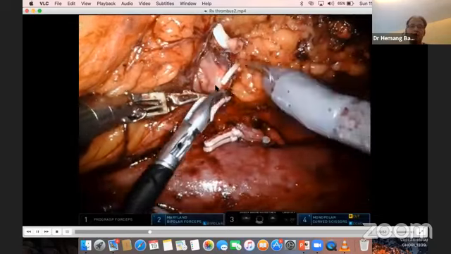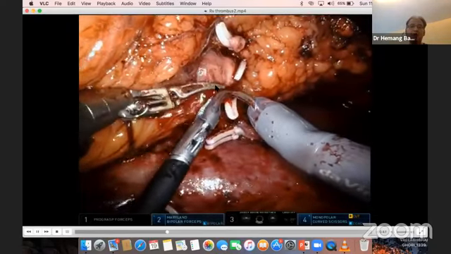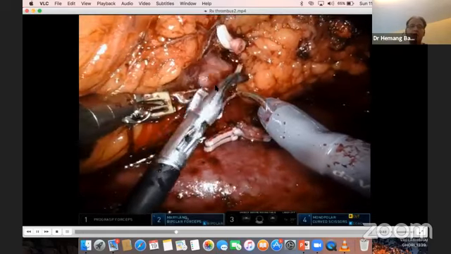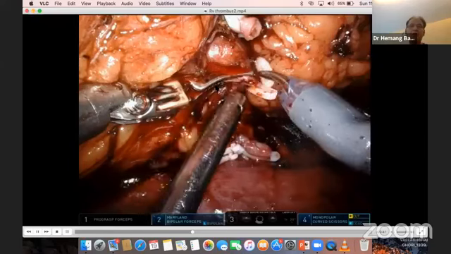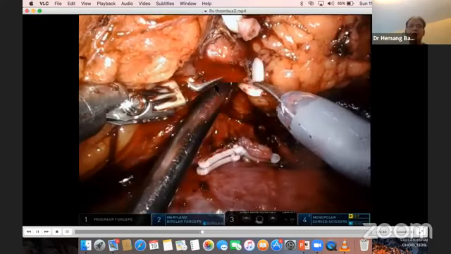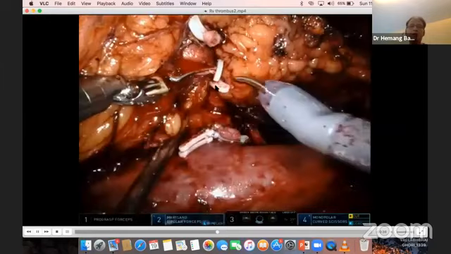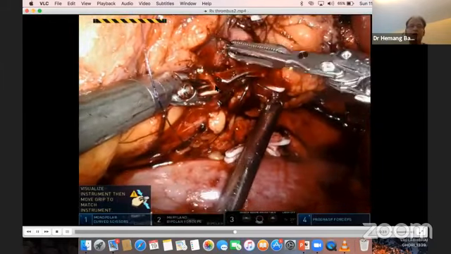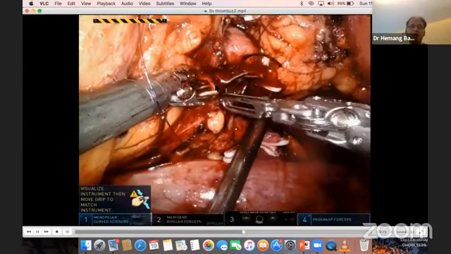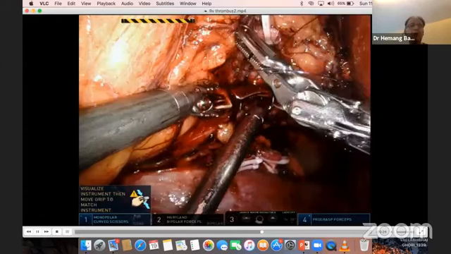So the assistant port grasper comes in through the laparoscopic port and grabs the leading edge of the vein. The clip is dislodged, we completely remove the clip. And then we suture up the edges. This is done to prevent the thrombus from slipping into the field. I think I'll stop this here.